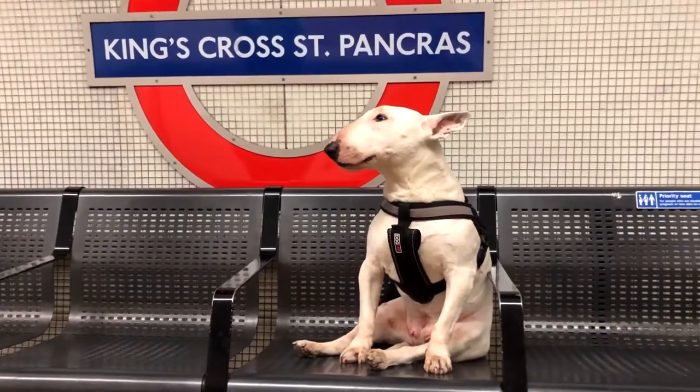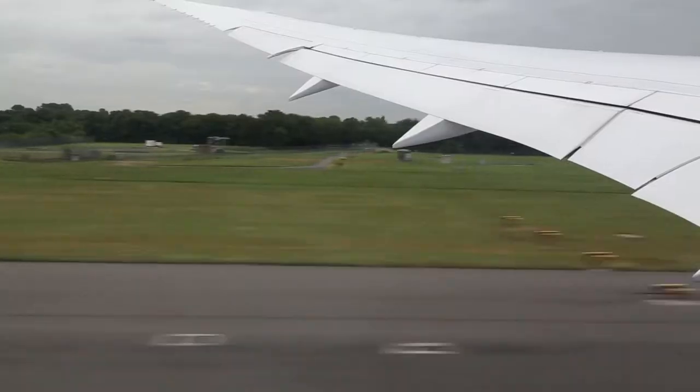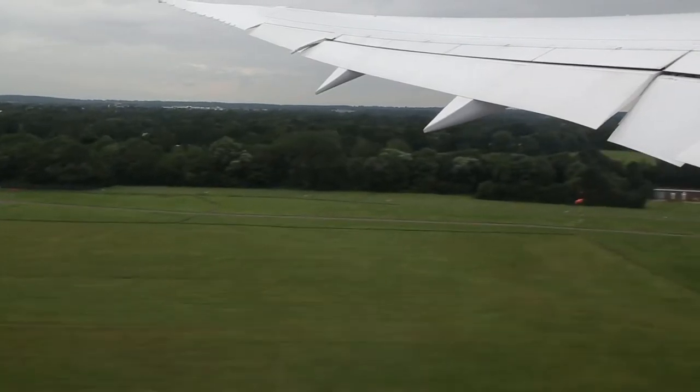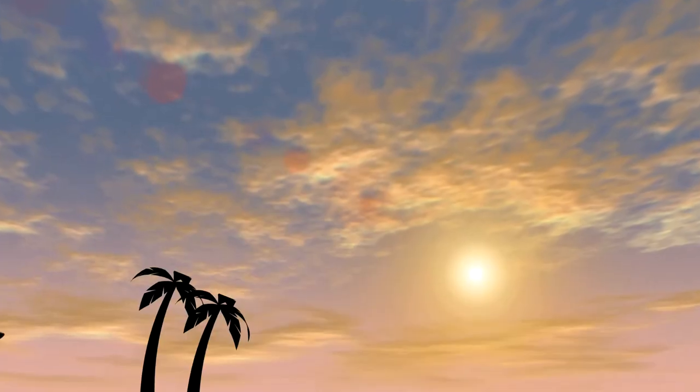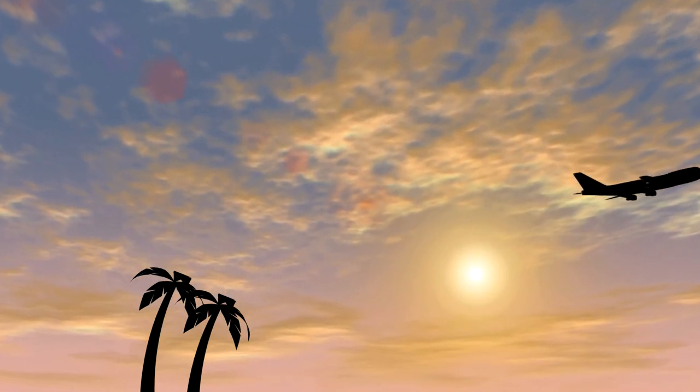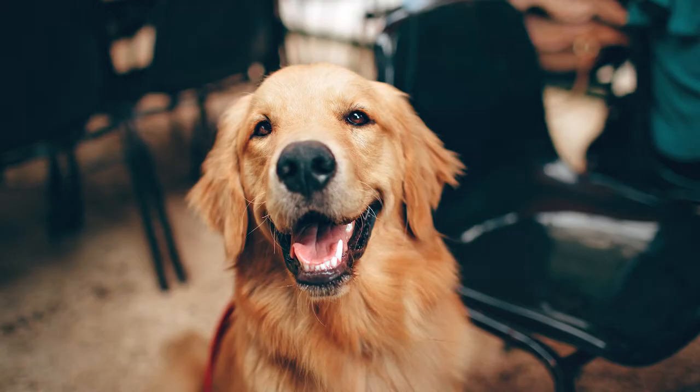It is a little more challenging getting your dog to go with you to Europe if you do live in the UK, as normally without a dog you have the option of flying or taking the Eurostar train from the UK to Europe. However, if you do have a small dog, a few airlines might allow you to take them via cabin. But normally most airlines in the UK will only transport pets via the cargo hold. So unfortunately, when it comes to pets, the plane and Eurostar options are out of reach for most dogs, as these methods of travel are really only allowed for assistance dogs.